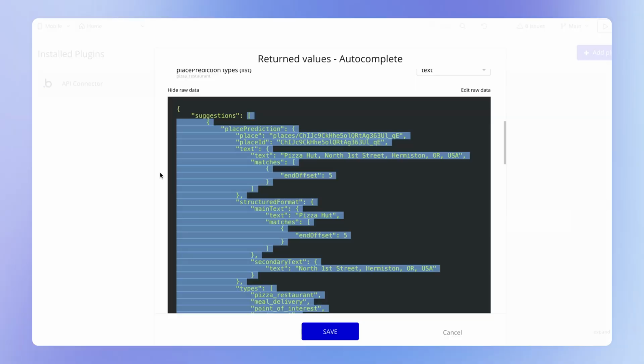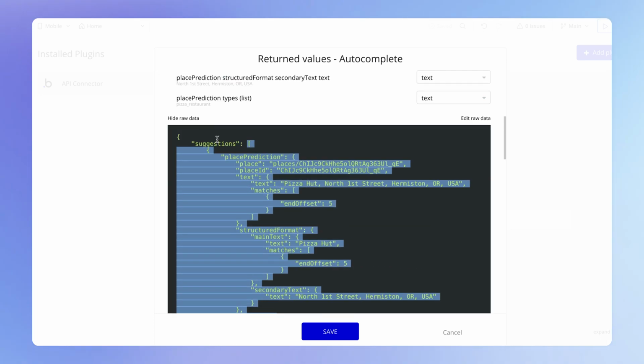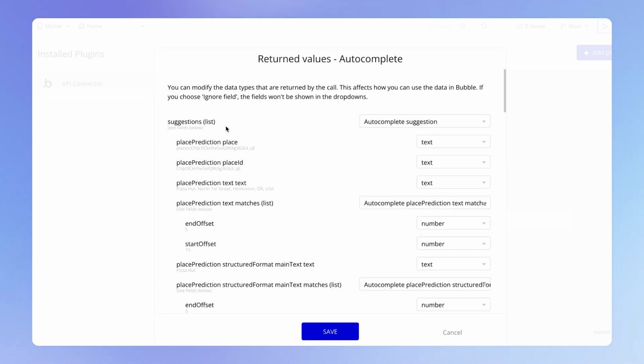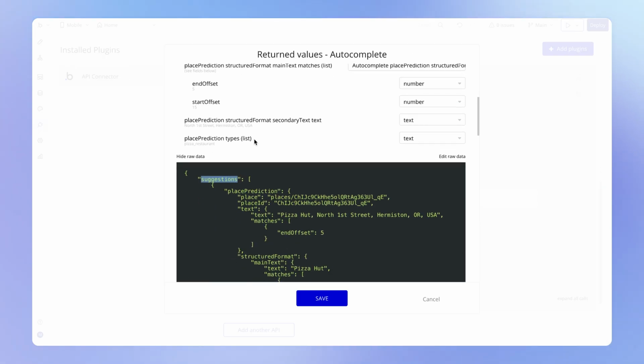You might hear this called, within the context of JSON, an array of items. That's the jargon for a list in basically the rest of the programming world aside from Bubble. This is really handy to know because if we scroll up, you see that this is Bubble's interpretation of the JSON, this first part here. It's finding this suggestions parameter within the JSON, which is this guy here, and see how it's determining that that parameter is a list. That's because of the square bracket.